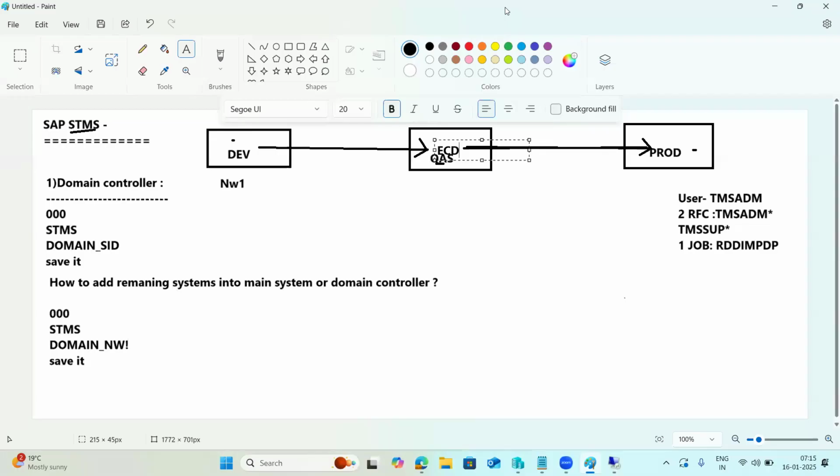NH5, let me check the password. 000. NH5, NH5.